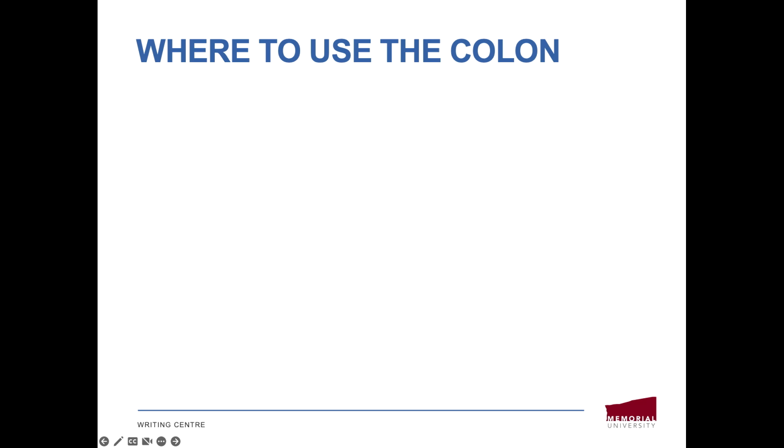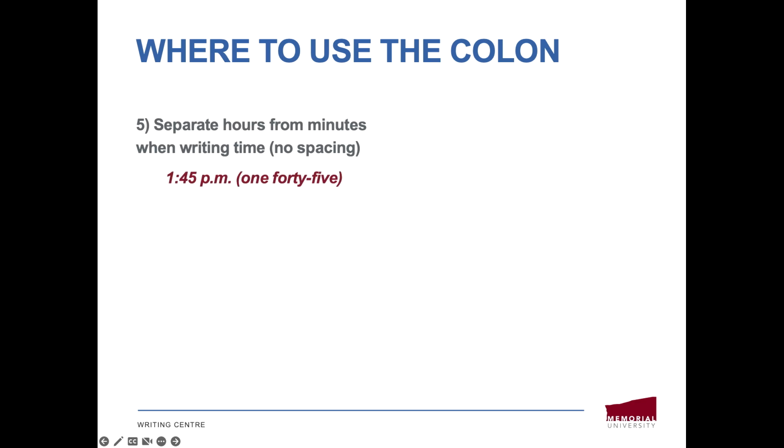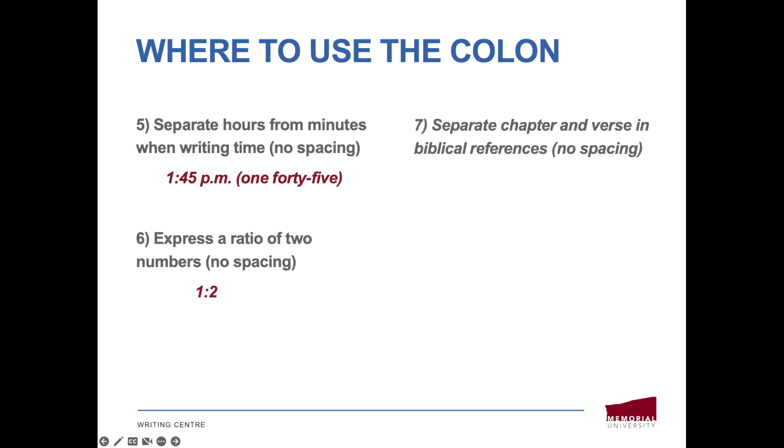Take a look at using the colon with numbers. Another location to use the colon is to separate hours and minutes, 1:45 p.m. Keep in mind that there is no spacing around the colon. Still discussing the numbers, the colon is used without spacing when referring to ratios, 1:2. And the final location that we'll discuss here using a colon is with biblical references. The book of John, chapter 3, verses 16 to 17.